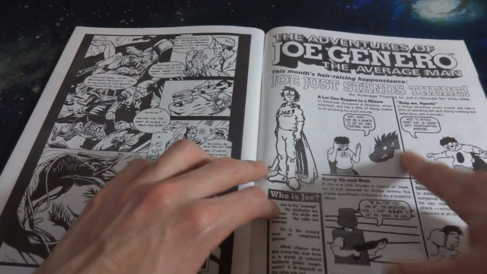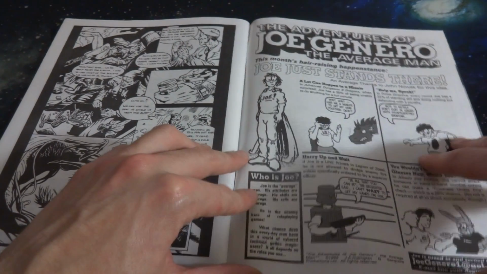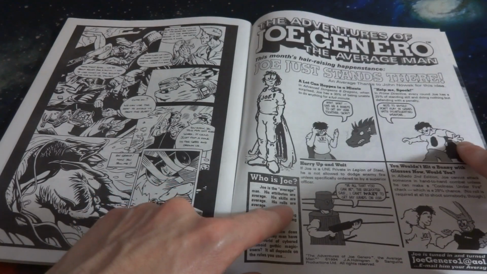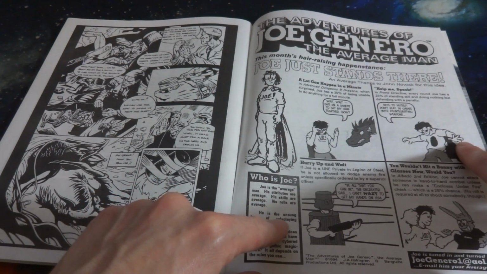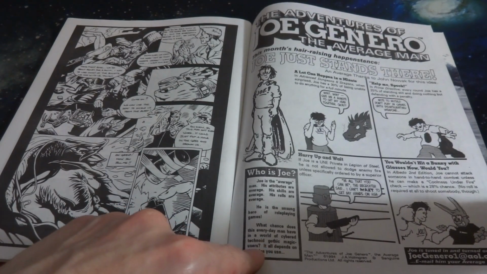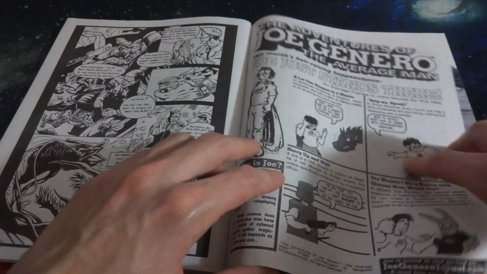Joe just stands there. He's wearing a trash can. Very cool. Joe is an average man. His attributes are average. His skills are average. His role is average. He is the unsung hero of role-playing games. What chances does this everyday man have in the world of cybernetic gothic magic universe? It all depends on the rules you use.